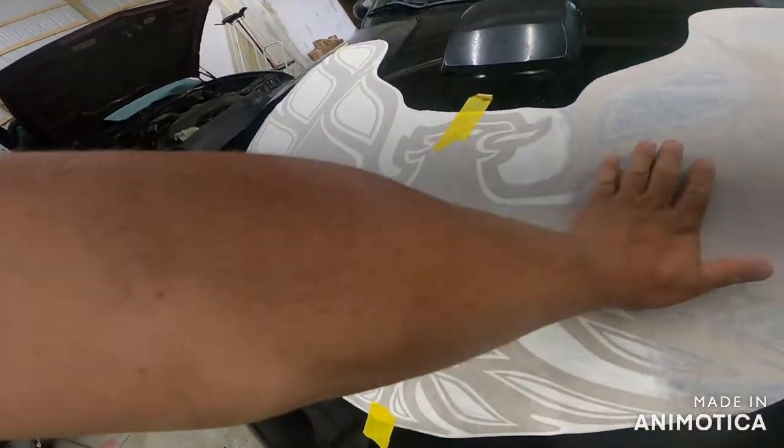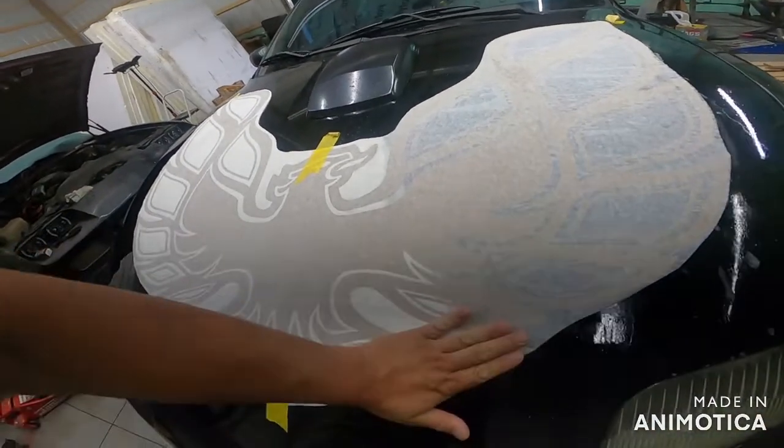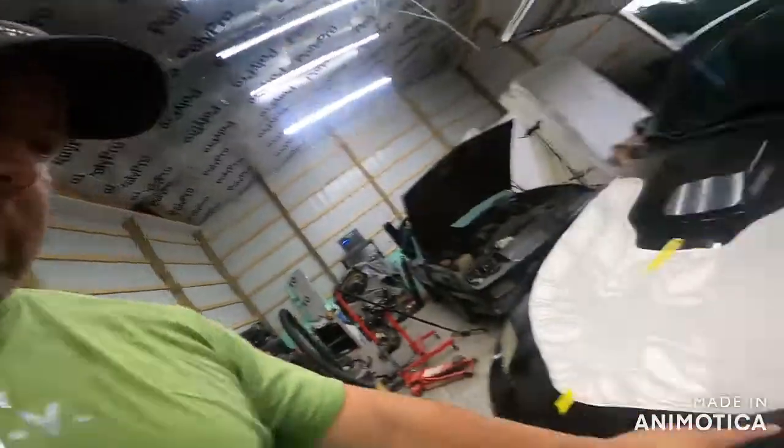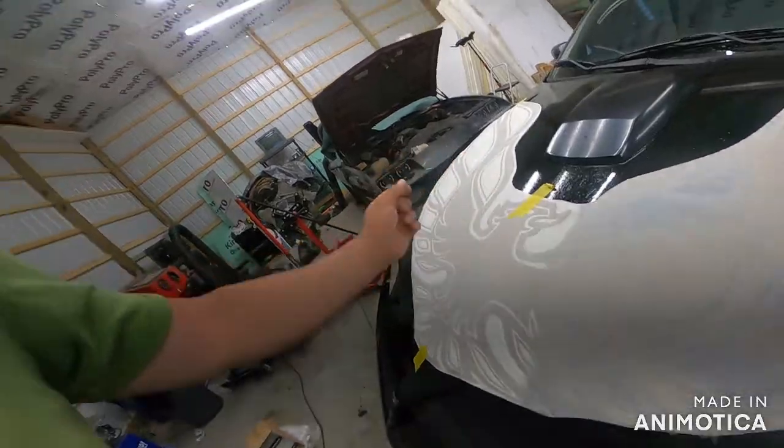I removed this tape first. I made up a soapy solution - I used Dawn dish soap and water. I don't really know the exact mixture because I didn't measure it, but just make it a good soapy solution. I used a lot of soap so it could slide around a little - probably not a great idea, but it's going to work just fine. I'm going to keep my hand here to make sure it doesn't move as I peel this back, and we're going to squeegee it all out to reveal the Sunfire Bird.